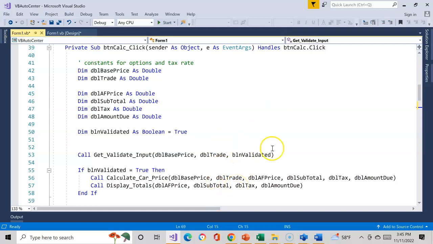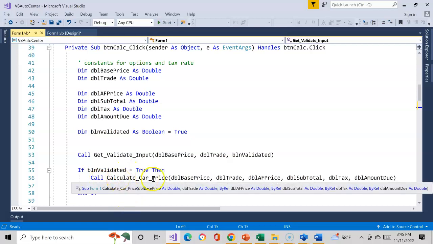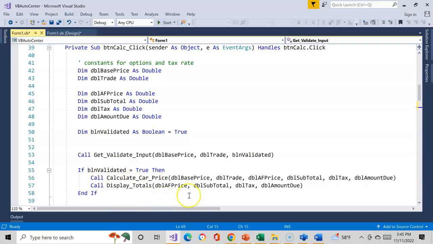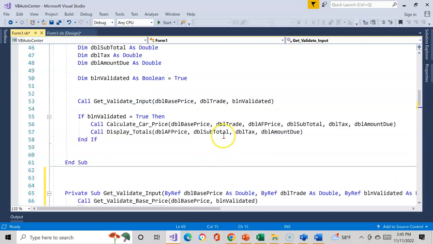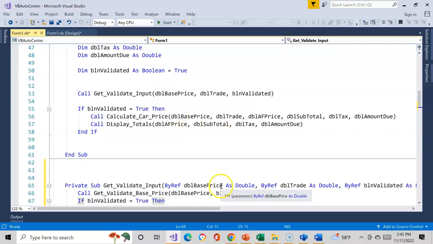Of course, you're going to be passing different data based upon the program you're doing, but it should have get and validate, checking to see if everything was good, and if it was, then going ahead and doing your calculations and your displaying. Does that make sense? That's the only thing that should happen in your main routine. No calculations whatsoever. The other thing you need to remember is that the order in which you pass the data within these brackets must be received in these brackets in the exact same order with the exact same data type.